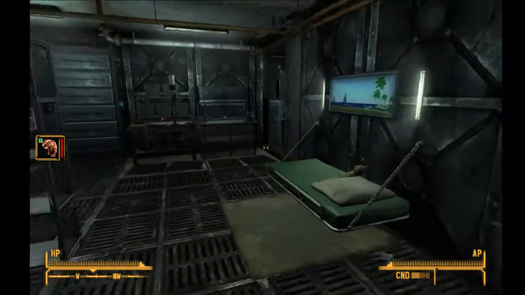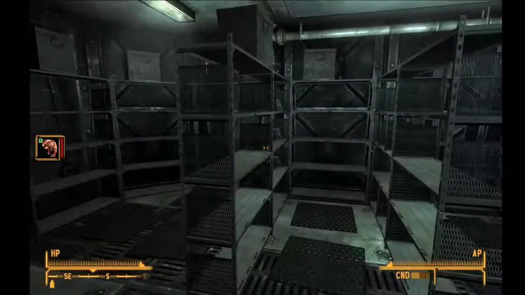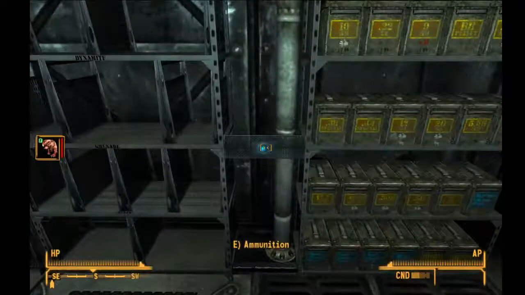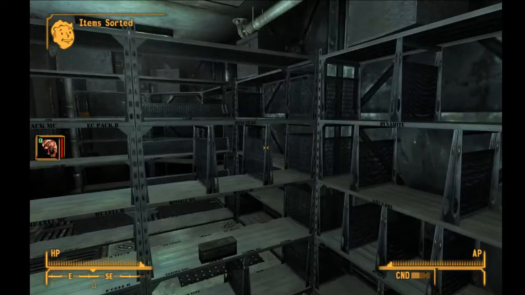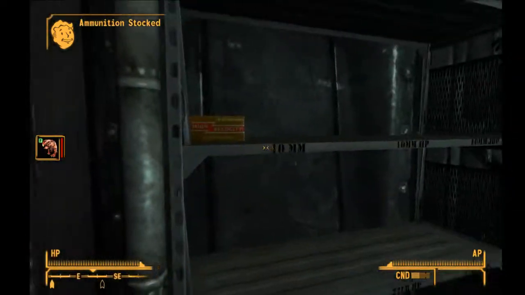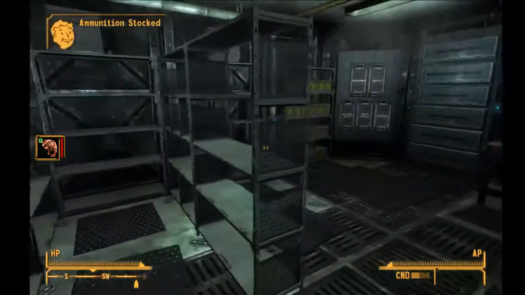So here is my favorite room of all. Kind of live here. Got my teddy bear. But everything in here, just like all the rest of the rooms, is auto sort. The cool thing is all your ammunition will go up on the shelf, which is very little that we have right now. So it's kind of bare.